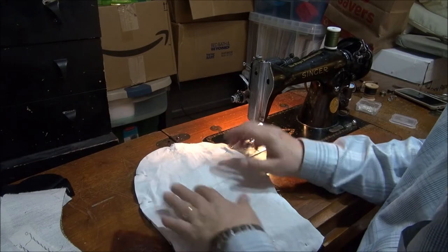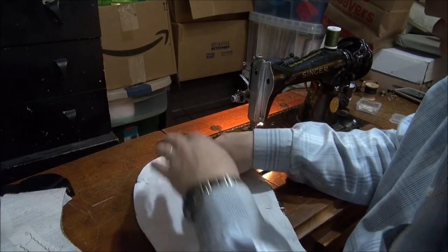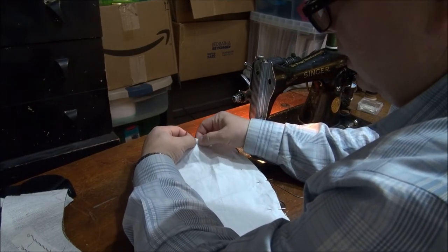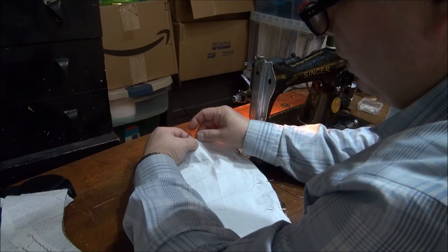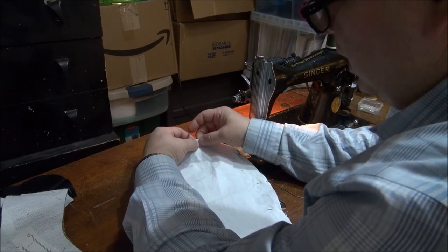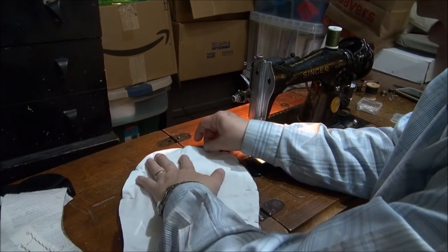Okay, I have that all pinned on there and lined up. When I go around the edge here, I'm just going to sew a quarter inch or an eighth of an inch, so that when I put the 3/8 inch seam and sew everything together, it's not going to show. And I'll use a really long stitch so that it goes fast.